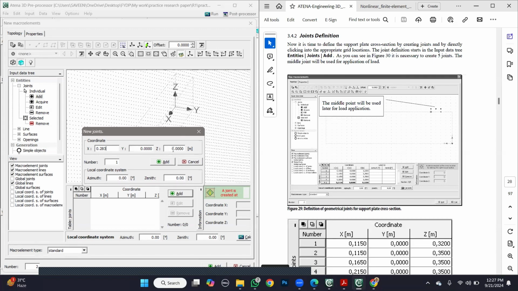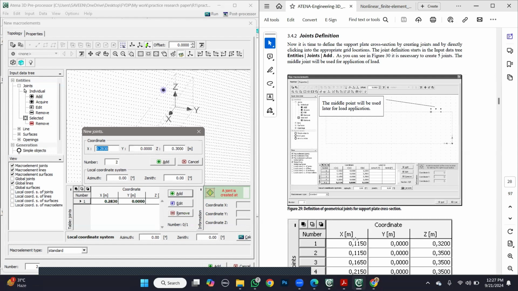Then Z is along the beam, so at this point we have to add the height of the beam. Our beam is 300 millimeter, which means 0.3.